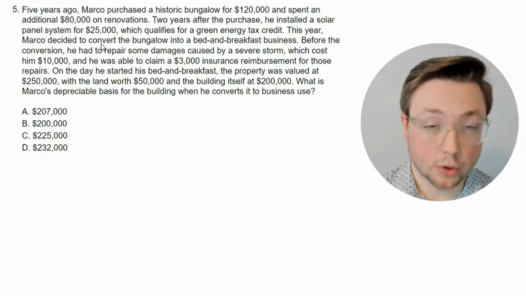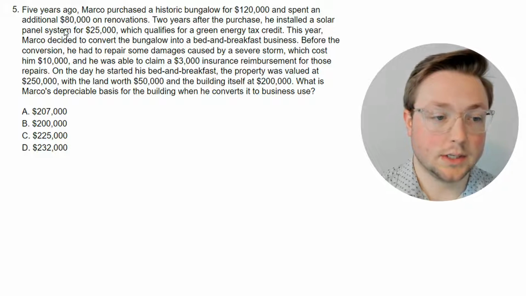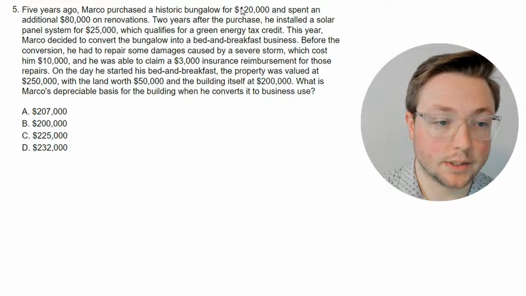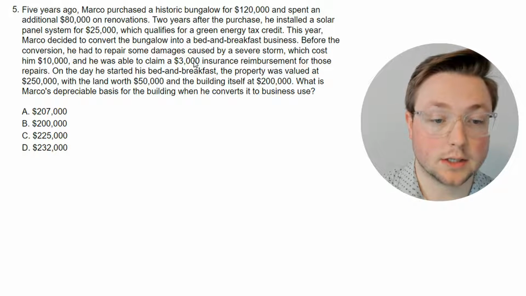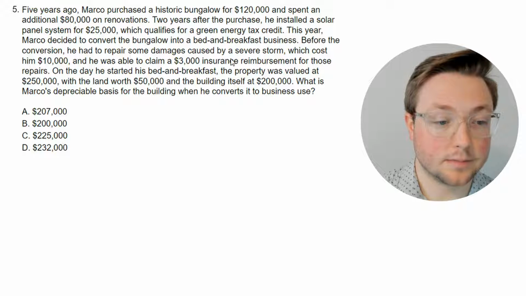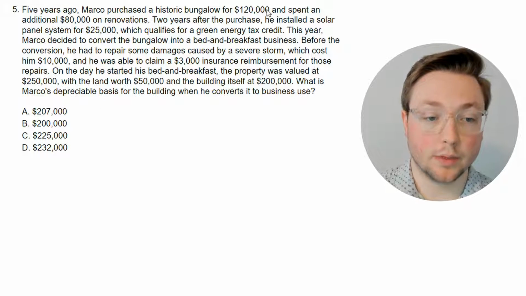Okay, so similar idea. The question is asking us a similar thing here, but slightly different. The question is, does a solar panel system count as an upgrade? I would say yes. So that probably increases the basis. And then I doubt that the tax credit will affect it. And this is different. So last time she had a deduction for the loss, but this time it's asking for an insurance reimbursement. So is that going to affect the basis? All right, so just a quick guess. We've learned a whole bunch from this video so far, from these questions so far. Let's quickly see if we could figure it out with everything we've learned so far.